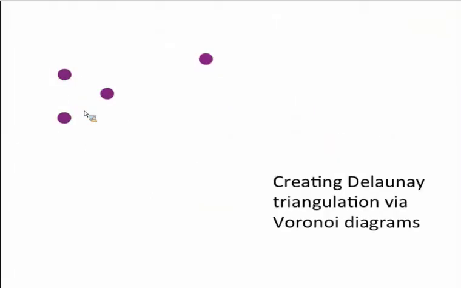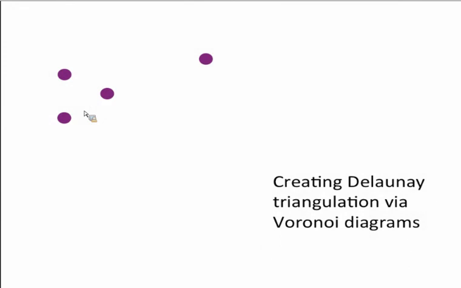Now I'm going to work with fewer points, not because I'm doing witness yet. No, I'm not doing witness yet. I'm working with fewer points because I'm creating a Delaunay triangulation via Voronoi diagrams, and it would be too much work to do all those other points. So we're only going to do it for 4 points. We're first going to calculate the Voronoi diagram.